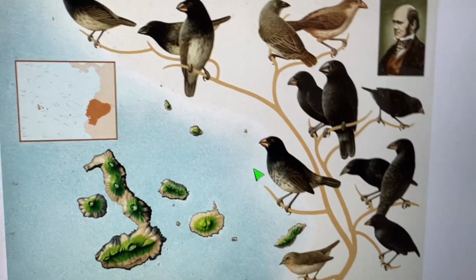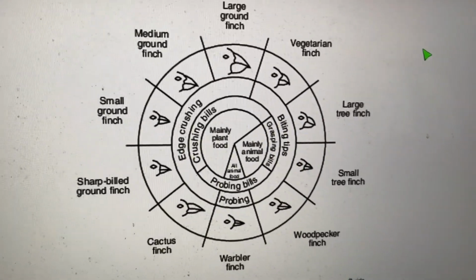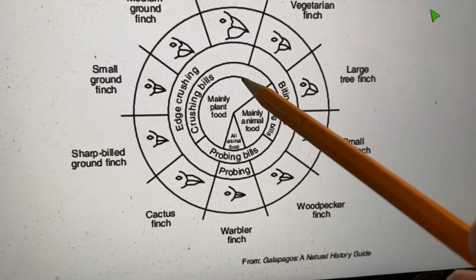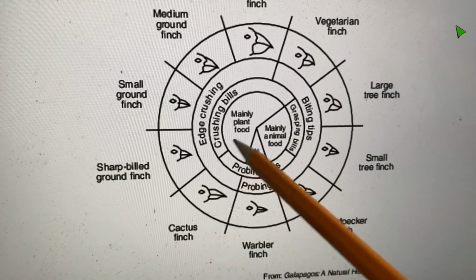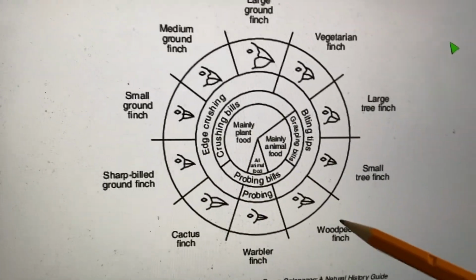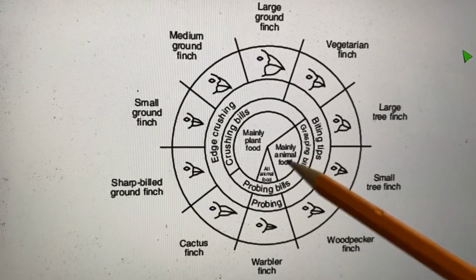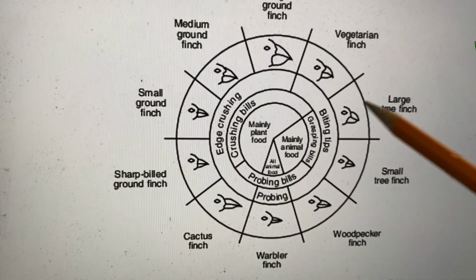And so anyway, on the Regents, you will always see the famous Darwin finch wheel, right? We will definitely see this on the Regents. And they're going to ask you questions about what if, right? See how it's like, here are the different finches on the outside, and then on the inside of the wheel, it shows what traits they had, right? What kind of bills they had, what kind of food they eat. And then you'll always be asked, like, what if a new bird were to land on this island, what would happen to their beaks? And so anyway, you need to be able to read this wheel. Let's do a little practice. It's not that hard to read the wheel, really. Notice that, like the large ground finch, it's got biting tip, grasping beak, mainly animal food. There you go, large tree finch.